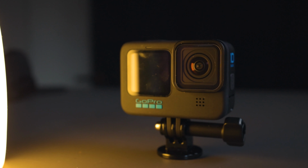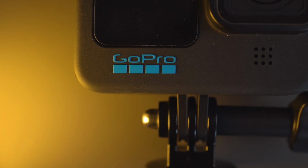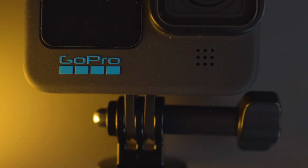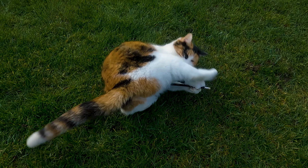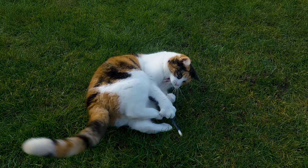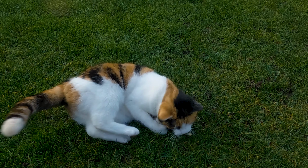But then I go back and have a look at some of the shots that I have got with this gimbal, and it just takes my breath away again, because it is just so good. So on one hand, it's such a pain to do, but on the other hand, overall, is it worth it? Because the shots you get are just generally so good and professional. Nothing's ever easy in life, and doing all this rebalancing to get different lens shots, it all comes down to how much do you want probably the best of the best shot.